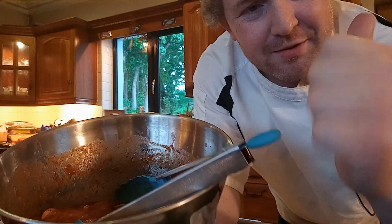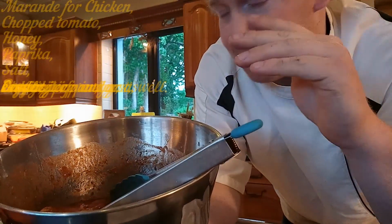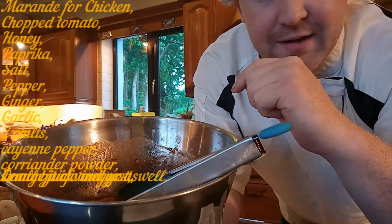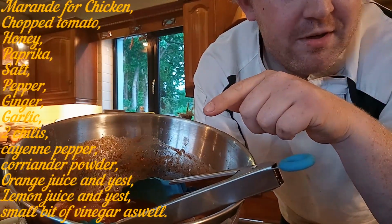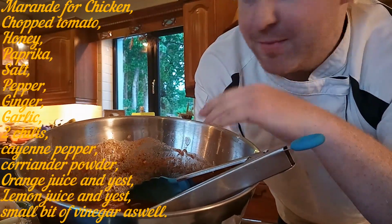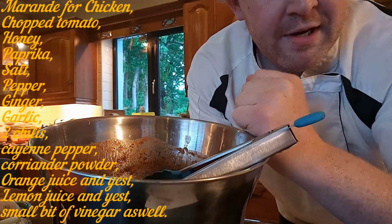Today we have something that's quick, simple and easy. It's almost like a superfood salad, but it's even easier. So we have peri peri chicken and we're just going to serve that with a bit of salad and a bit of seeds. And the key to the peri peri chicken is the marinade.